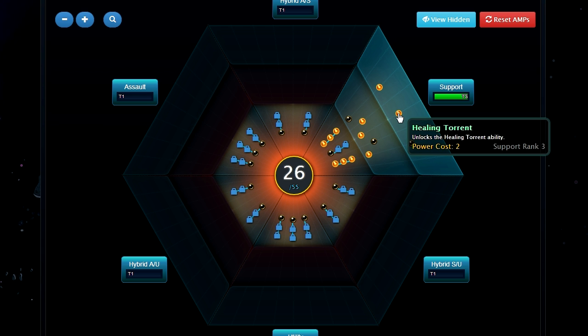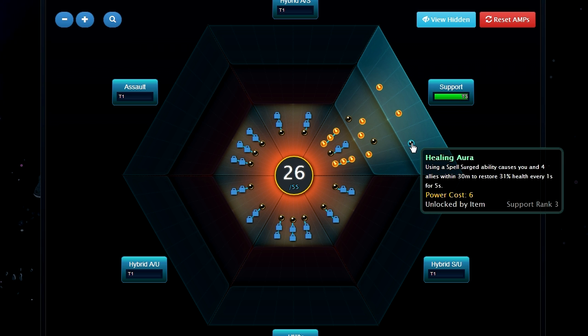Next one here, healing torrent unlocks healing torrent. So that's where we were trying to get to. But while I'm in this section here, let's go ahead and pick up healing aura. Using a spell surged ability causes you and 4 allies within 30 meters to restore 31% health every 1 second for 5 seconds. And as you know, spell surge is basically your F button ability.